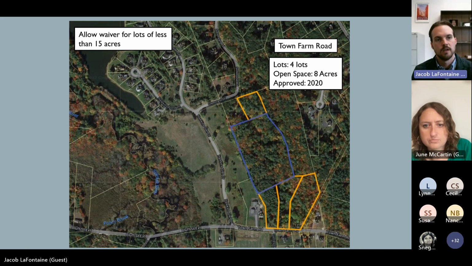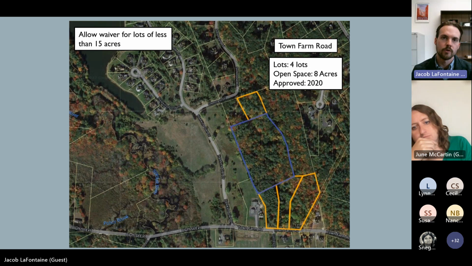So in this case, it was a smaller lot. I believe it must have been 12 acres or so. And we waived the 15 acre requirement. The open space here is 8 acres in size, and then you have 4 additional house lots that are produced this way. The yield plan, if you look at it, would have been a lot of infrastructure to run to make 4 house lots conform with our ordinance.